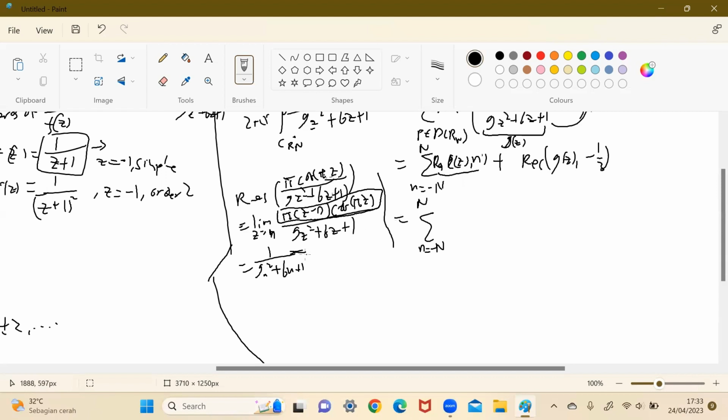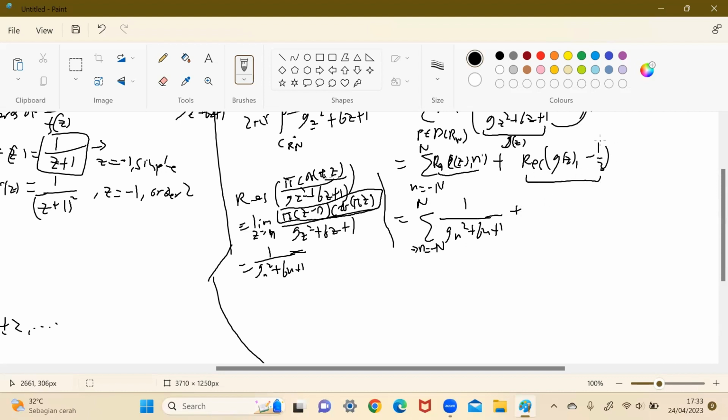And this is the case for all integers, for all small n, as in the letter small n, just in case there's any confusion there. So 1 over 9n squared plus 6n plus 1. And notice that we have a very familiar form here, which is exactly the form we're looking for in the question. But instead of going from negative infinity to infinity, we're going from just negative N to N. And we're going to take the limit as capital N goes to infinity later on. And then we're going to have to find this one.